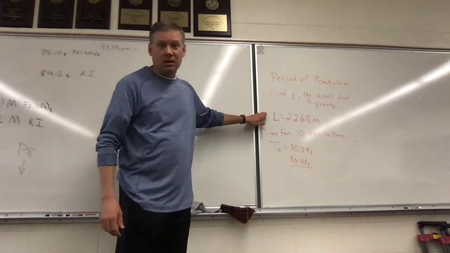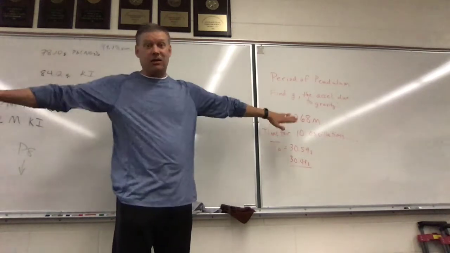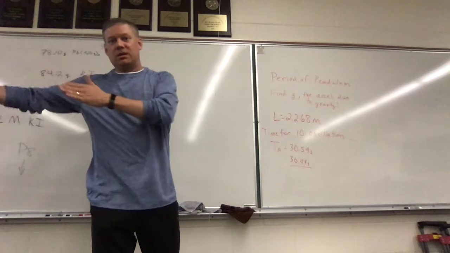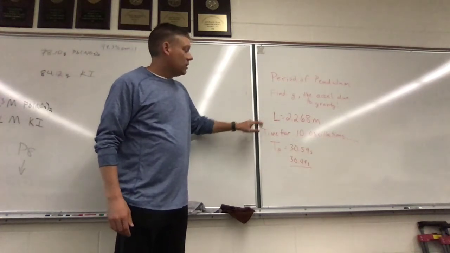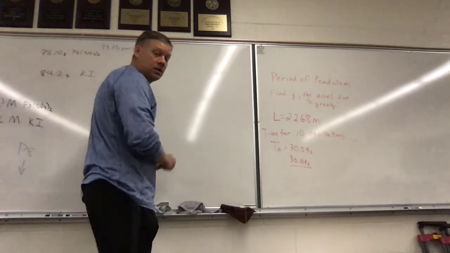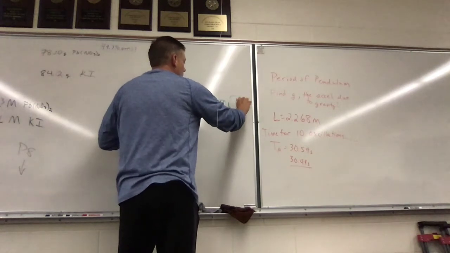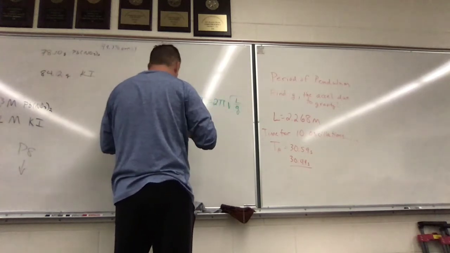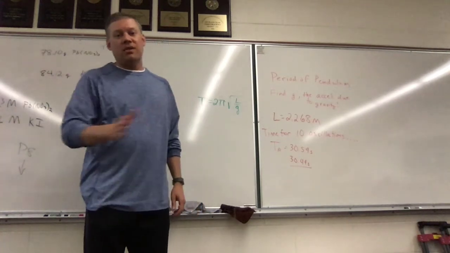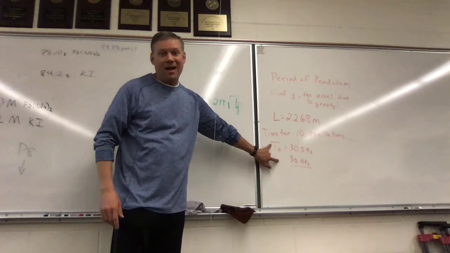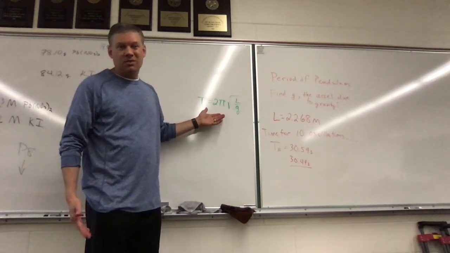So here's the data. The length is 2.268 meters. I didn't measure it up here. I laid it down on the floor, put out a meter stick, and then it was a quarter of a meter. So for 10 oscillations, you're going to use the equation T equals 2 pi square root of L over g to find g. So find g. And you just saw that changing the magnitude of the angle, that's why theta is not in this equation, the magnitude.